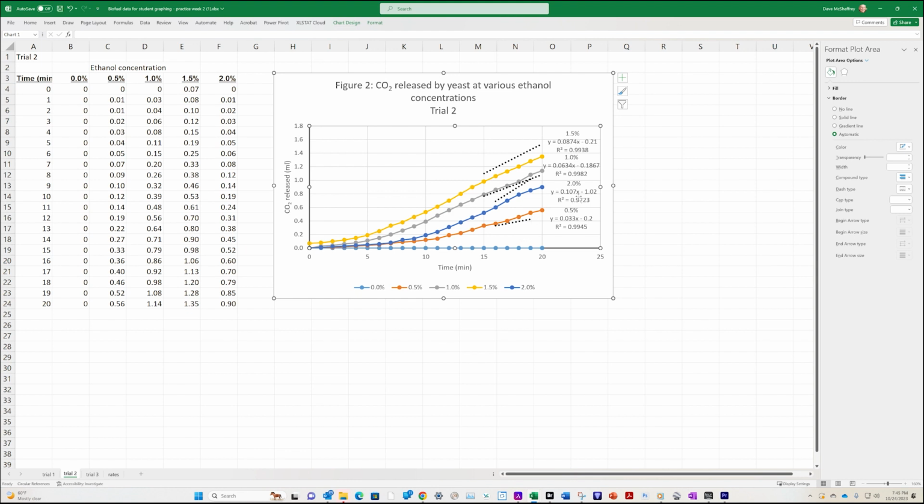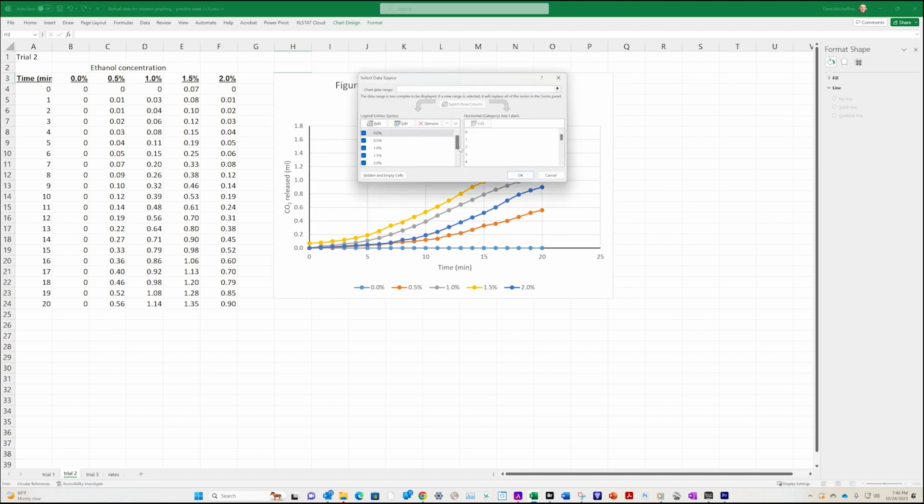So now my trend lines no longer work. I've got some weird data floating around in there, and we need to get rid of some of that. So first off, I'm just going to click on these trend lines and delete them, and that will take care of their equations as well. The other thing, we still have a number of different data sets in there. So again, right click, select data, and remember we had all these T1s down here. Okay, so we want to go, all these T's, we want to delete those.